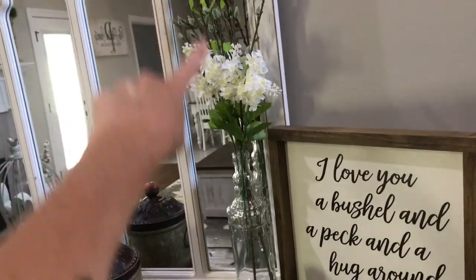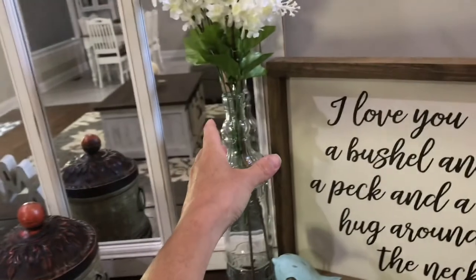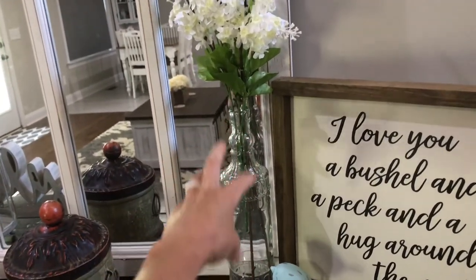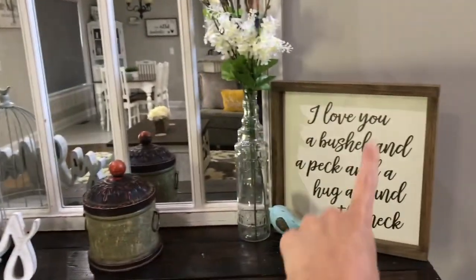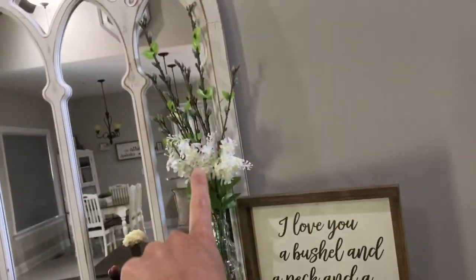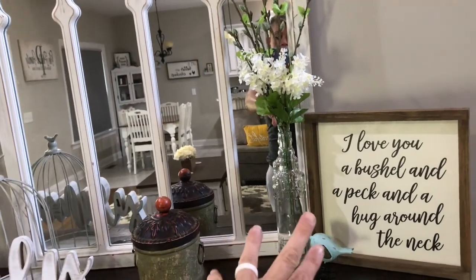This is the little birdie that I hauled in my Goodwill haul video, and I put him right there. This right here, all of this, the floral and the bottle came from the Dollar Tree, and my plan with the bottle was to chalk paint it white and then distress it, but there's a lot of white up here already with the mirror, the backing of the picture, the sofa table and the flowers. So I decided to just leave it clear and not paint it white, because I thought that would be too much white.